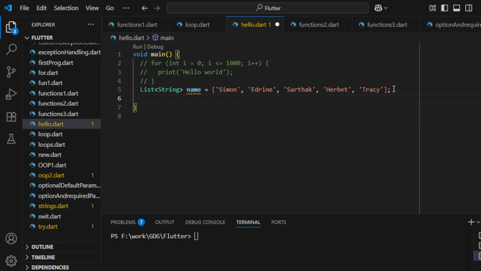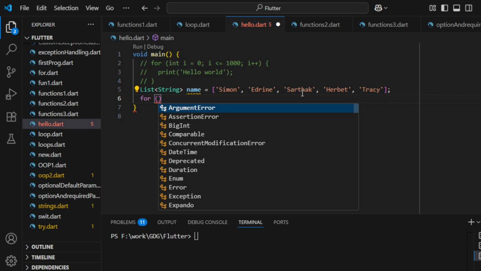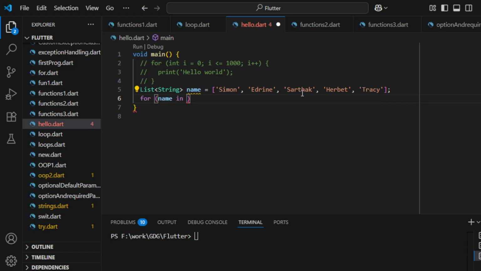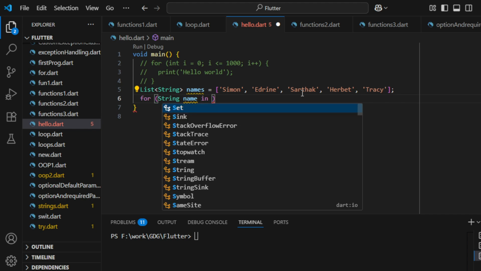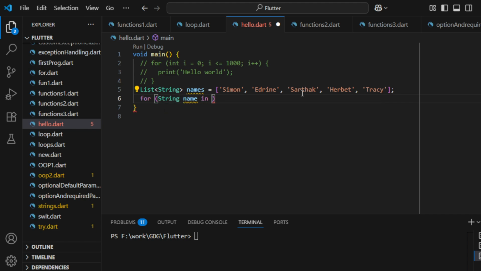Okay. So this is a list which I want to try to print using my for loop. I will say for string name in names.